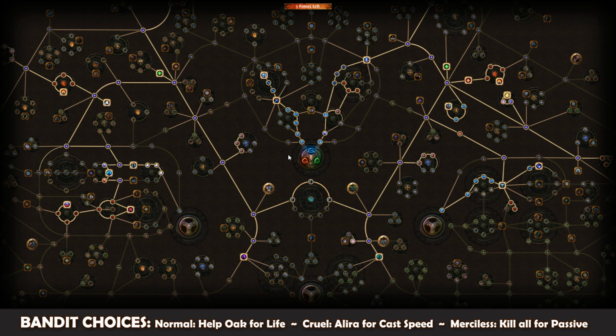And the reason for this is I've basically highlighted a bunch of nodes that you have the option of getting. So it's kind of up to you how you spend your points from here on out. Do you want more damage? Do you want more survivability? Do you want more mana?